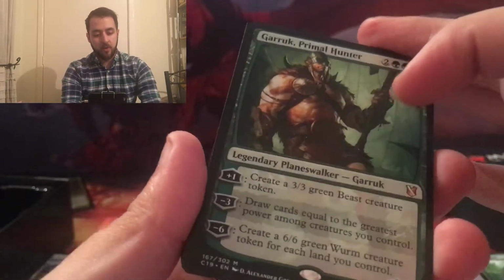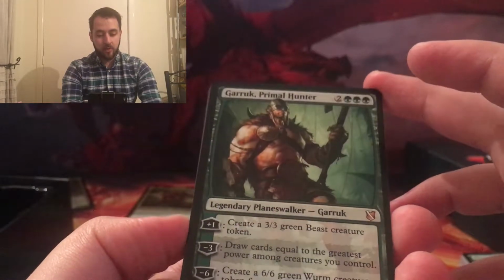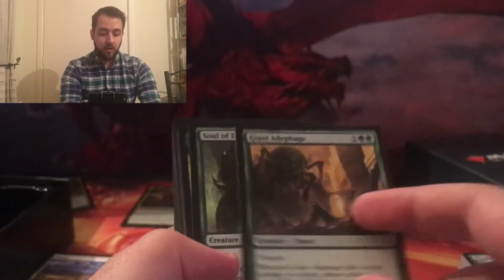Oh wow, Kuruk the Primal Hunter. Now I do remember having one of these a while back. So it is really cool that you do get one in here. I didn't realise you were going to get some Planeswalkers, so that's nice to see, and a nice surprise from this deck. And I'm still on a vein of mythics.